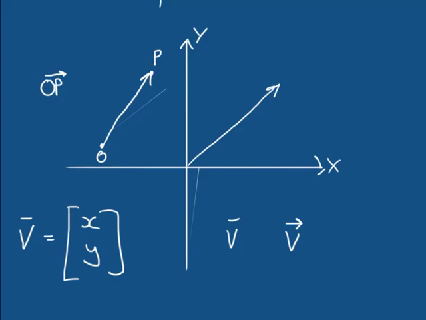Whereas if the vector was travelling in the opposite direction, if the vector was travelling from P down to O, this would more likely be written as PO. Again, because the direction of the vector is from left to right, it's telling us we're going from P to O. So this is more commonly used when we're referring to a vector as travelling between two vertices on a diagram, because the arrow allows us to explicitly state the direction of the vector. Now once again, these are the three different notations. That's bold, a small line, or maybe an arrow. And my preferred notation is the small line above the name of the vector.